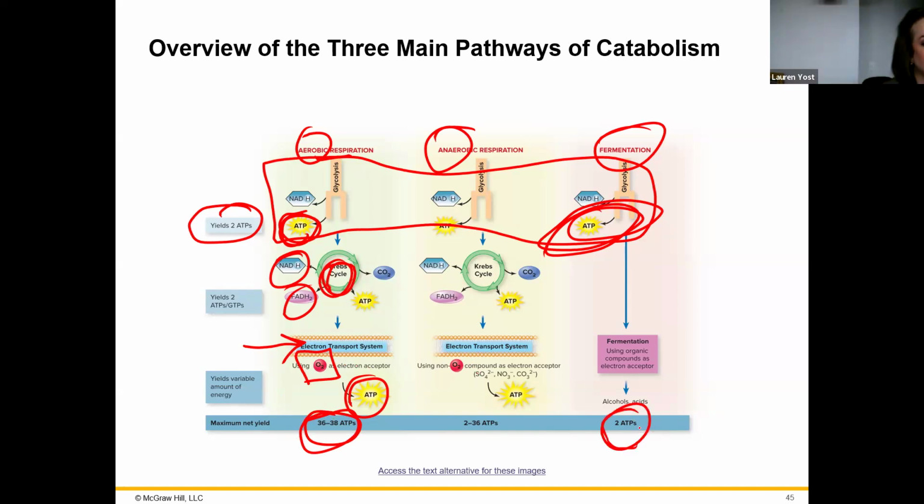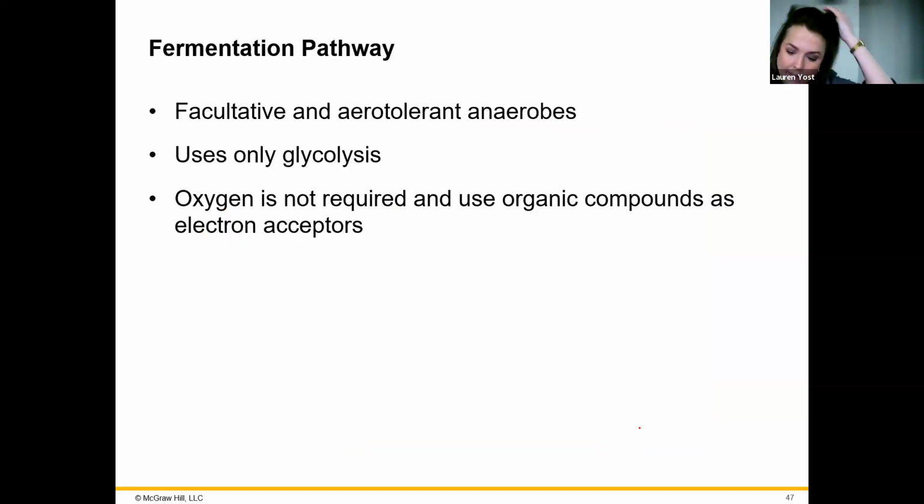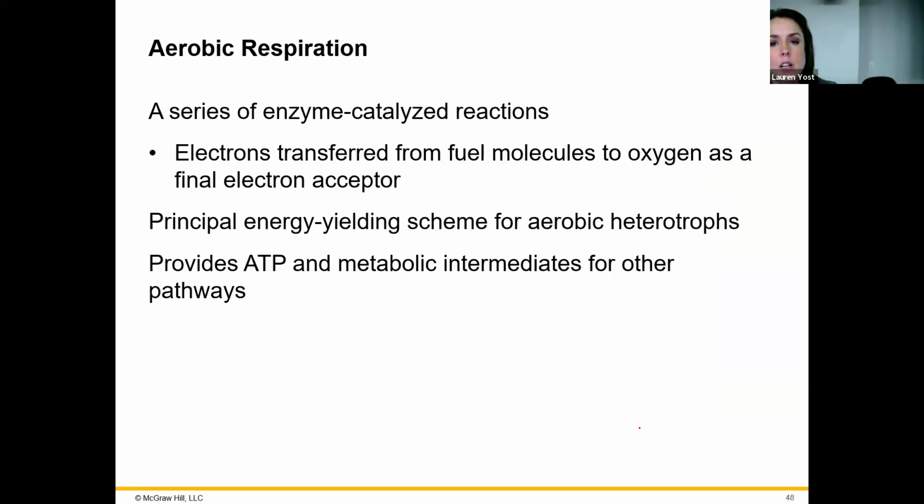Now, you might be saying, like, yeah, but how do you compare those? Let me tell you how. Those are each from one glucose molecule, equal. One glucose molecule. Push it through fermentation, you get 2 ATP. Same exact glucose molecule. Push it through aerobic respiration, you get 38. So way more efficient. So you can see why that is the preferred method. Now you can do something very similar in anaerobic, but just remember they're not using oxygen there as their final thing. All right, let's get into it.